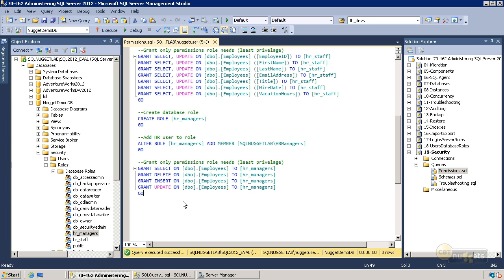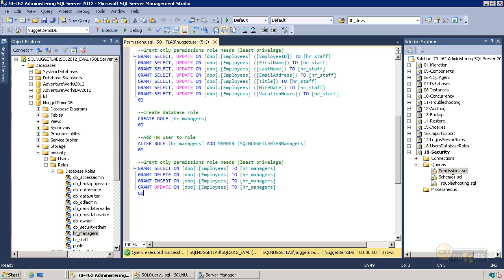So that still maintains our boundary of separation because we're not adding that user into our staff or into our managers and then giving them extra permissions or taking away certain permissions. We maintain that boundary of separation, which will only help us out when it comes to managing security. And power users like that are few and far in between, so you're not going to have a lot of them to deal with inside of your databases.